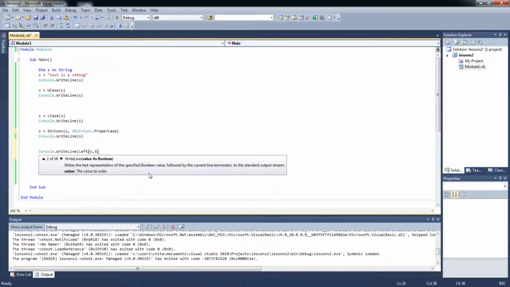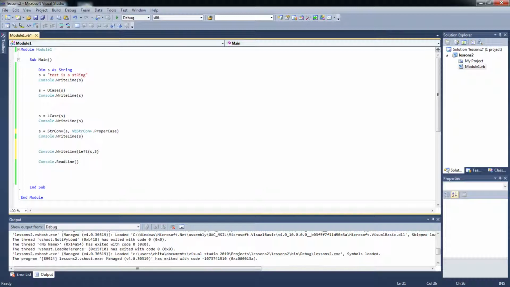We want the first 3 characters, so go ahead and type in 3. Now close the bracket for the Left, and as you can see, Left has an open bracket which is sort of different from the other one, and the close bracket is also selected, like this weird selection thing. This makes it easier for you to know which open bracket this close bracket belongs to. And we open a bracket in here, so we need to close it. So let's go ahead and close that one as well, and as you can see, it is selected.